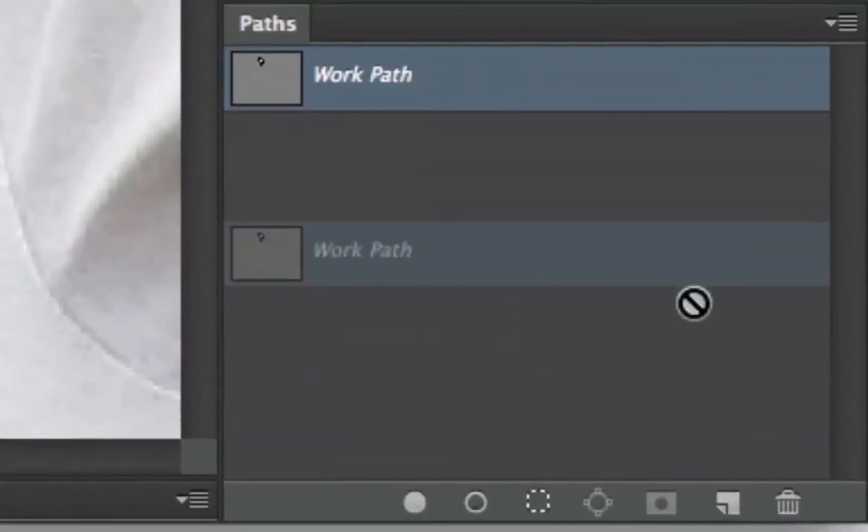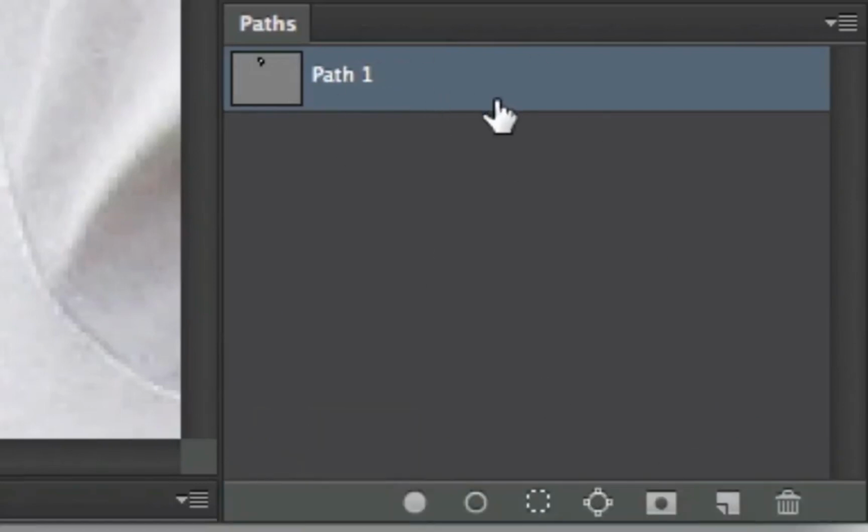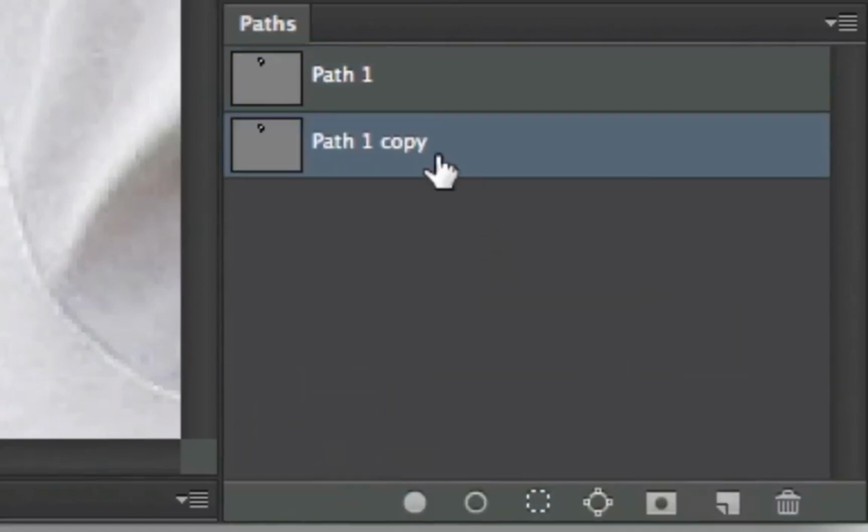And you can do things such as, like in the layers panel, create a new path just by dragging it to the new path button down here. Otherwise, if it's just called a work path, there's a chance you might lose it if you accidentally overwrite it with something else. So make sure that it's labeled correctly, name the path, and use them as you will.